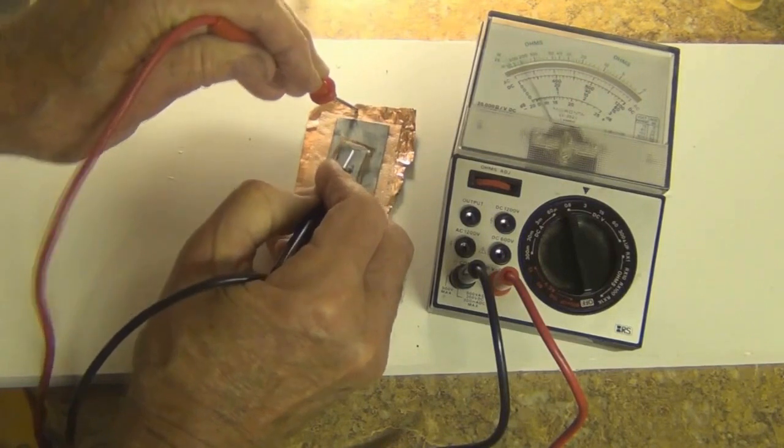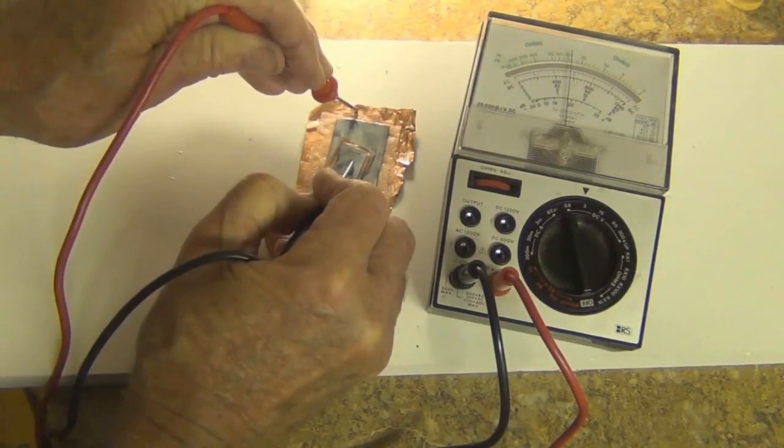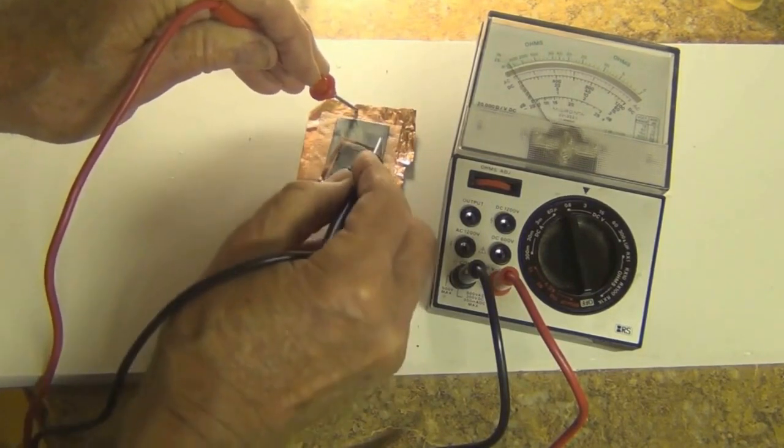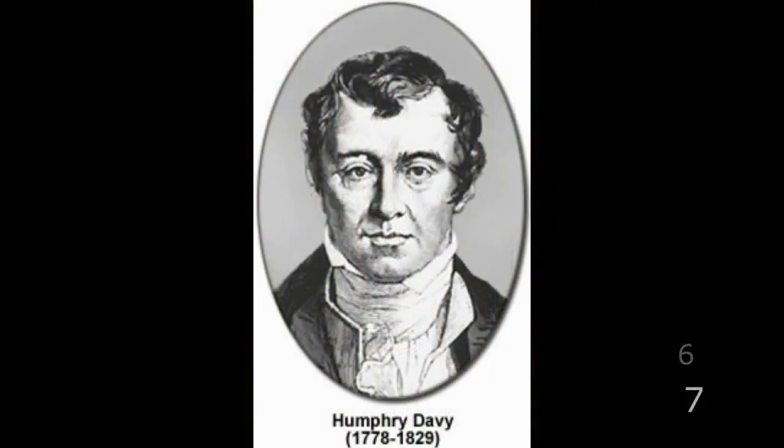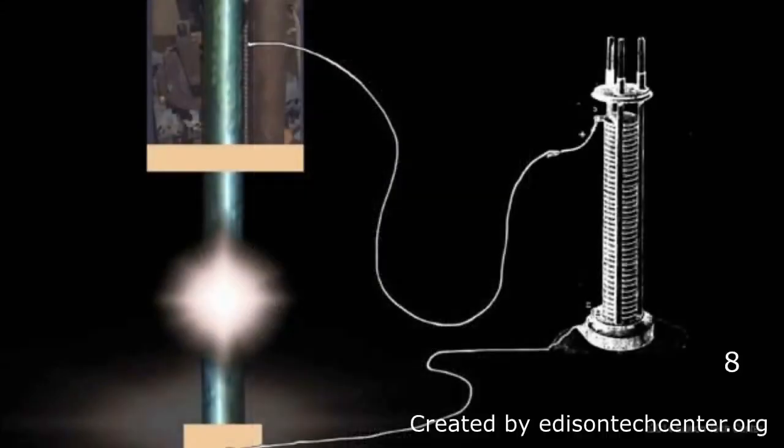And that's exactly what they did in the early 1800s, with batteries that looked something like this, consisting of layers of electrochemical cells placed on top of one another. High voltages, then, could be created that produced continuous currents that were not possible before this invention. And this man, Humphrey Davy, the same guy who discovered sodium back in the early 1800s, actually built a battery with enough cells to produce over 2,000 volts.